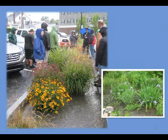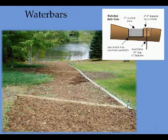Ironically, I guess, but maybe not so much, prairie grasses and meadow plants seem to do quite well in these high infiltration biofiltration areas. And so you see here Joe Pye weed and black-eyed Susan and some ornamental grasses. And then on the right, this is a different one, but I've been most impressed with blue flag iris and false blue indigo for their ability to tolerate those conditions and come back year after year.